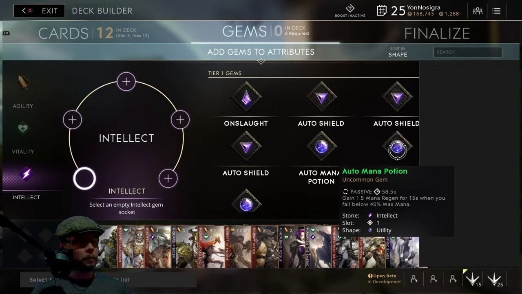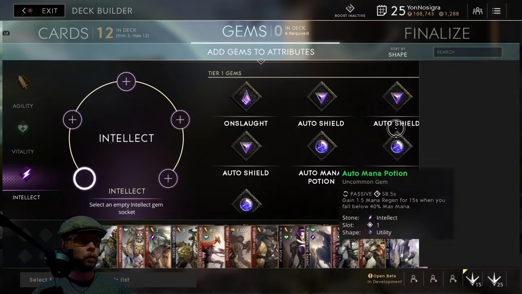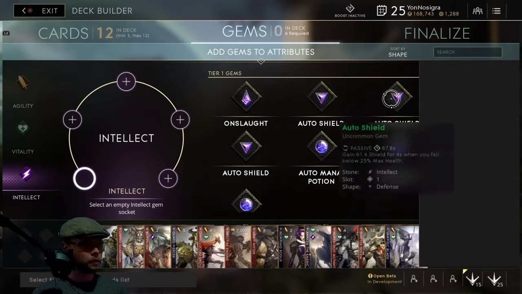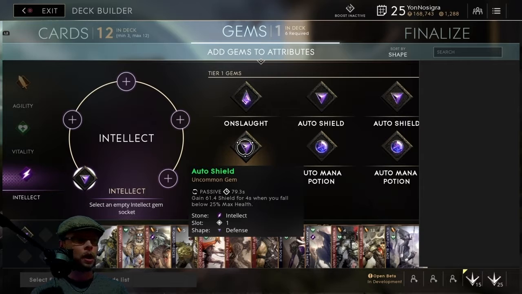So I'm just comparing because I have like 3 or 4 mana potion gems, and I'm comparing them back and forth, figuring out if there's one that's better. I think I had one that had a little bit slower cooldown. The same with the auto shields. I might have even went with onslaught, honestly, but I feel like I went with... Okay, looks like I chose auto shield.